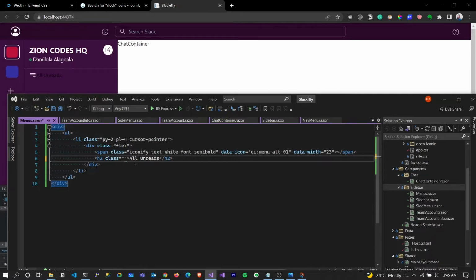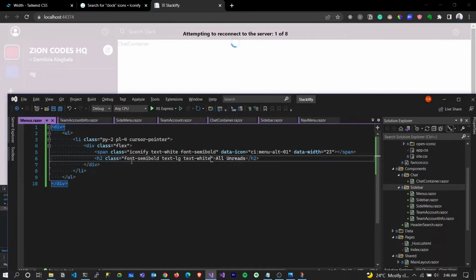So we have this. Yeah, a text should have a font semi-bold, and should be a large text. For the first one, should be a bit bold. So we have text wide. We're just trying to simulate unread messages.